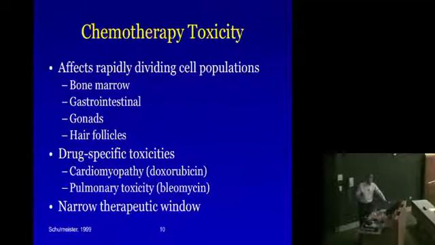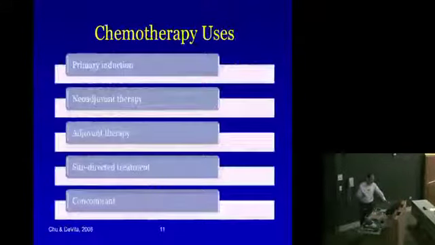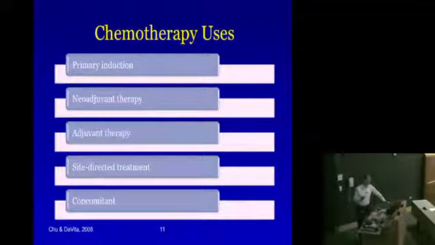And then there are drug-specific toxicities that you see, whether or not they affect the heart, whether or not they affect the lungs. It's specific to the mechanism of action of classes of drugs and drugs in particular. And so chemotherapy gets used in several different ways, depending on who we treat and how we treat, whether we're treating hematological malignancies or solid tumor malignancies. There are different concepts that come up.